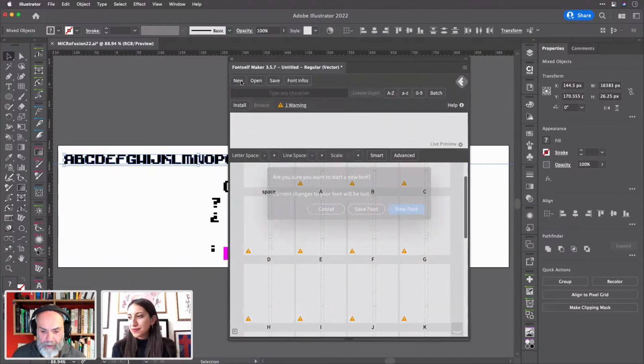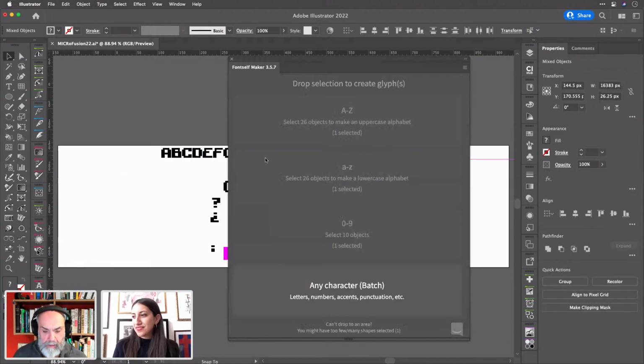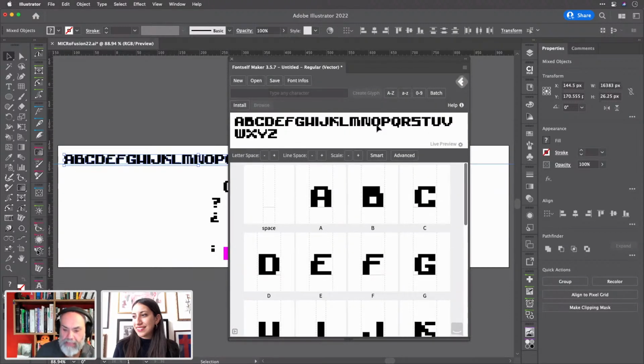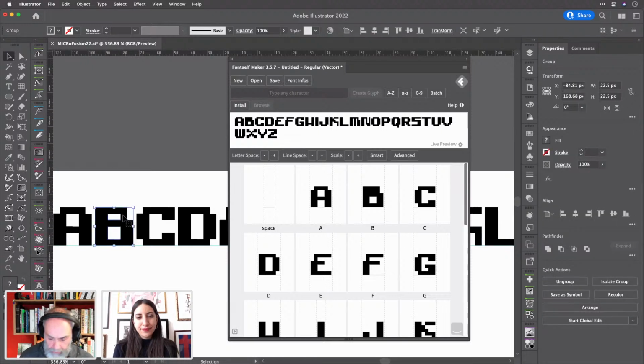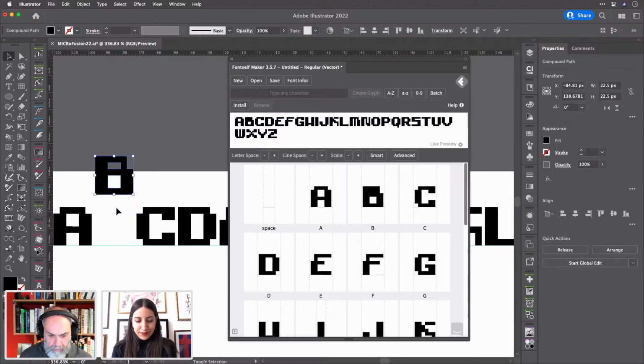I'm just going to go ahead and create a new font. Just say new font, like so. And let's drag this in. Let's try that and see what happens, because we should get a slightly better result this time. There we go. Interesting. That's not actually a compound path. So I can go ahead and fix this one. Let's just have a quick look at what's going on just there. It's a group. Let's ungroup it and see what's going on. It is a compound path.